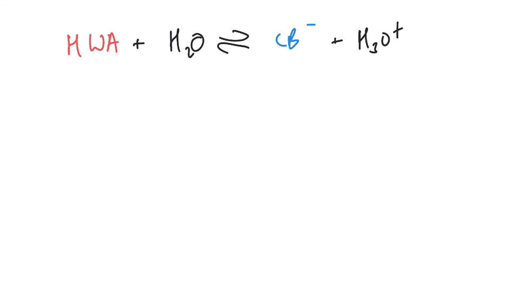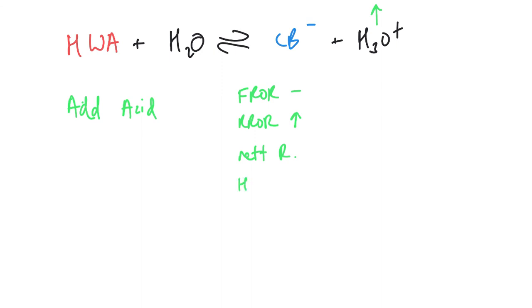If I add acid to it, what's going to happen? Which one of those four things is going to be affected? The hydronium. It's always the hydronium or the hydroxide. So what happens to the forward rate of reaction? Stays the same. Reverse rate of reaction. And therefore, what's the net rate of reaction? Net reverse. And therefore, am I going to get more or less of the HIn? More HIn and less conjugate base.